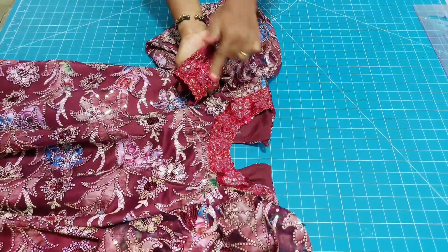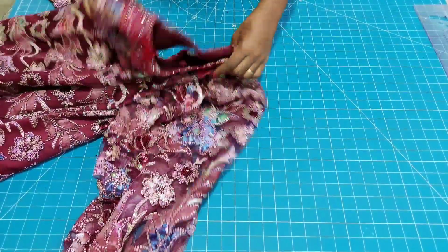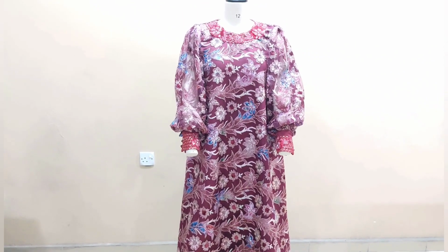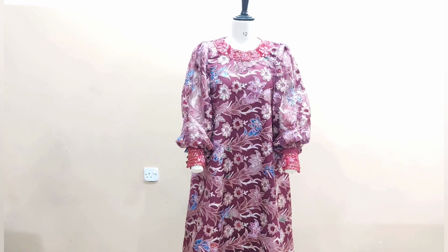Now you can see how it is matching with the applique on the neck, and even the trimming is also on the neck. This is so rich and gorgeous, trust me. Now, having made this gown, this is what we got. You can see how gorgeous it's looking. If you see it on my client, it's even more beautiful.